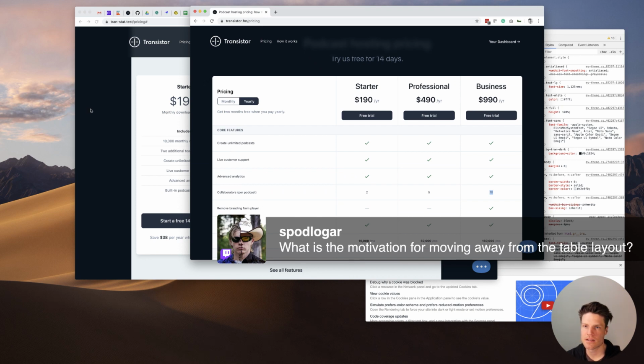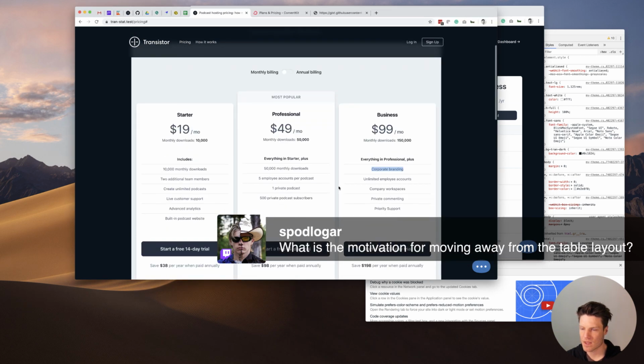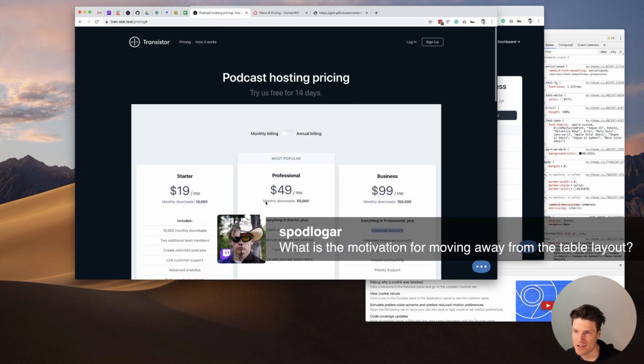Whereas this one, it's very clear what you get with each. And I think it might also force us to really figure out how are we going to differentiate all of these, right?